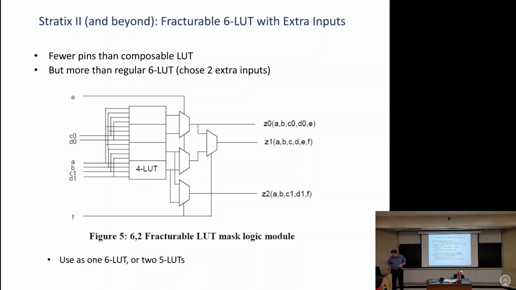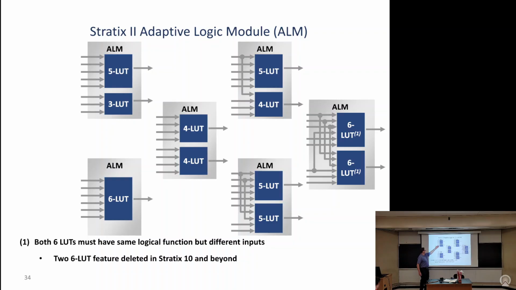But actually, I'm going to skip forward one. They can pack more things. So what can they pack? They've got 8 inputs. They could do a 5-let and a 3-let. They could obviously do a 6-let. They could do 2 4-lets. And they can do things like a 5-let and a 4-let if they share one input, or 2 5-lets if they share 2 inputs. You can usually find that, right? There's actually a lot of combinations. Lets tend to share some inputs, so the odds of finding some of this is very good.